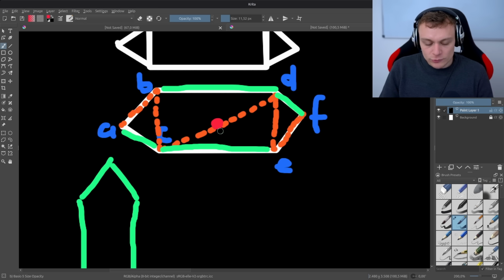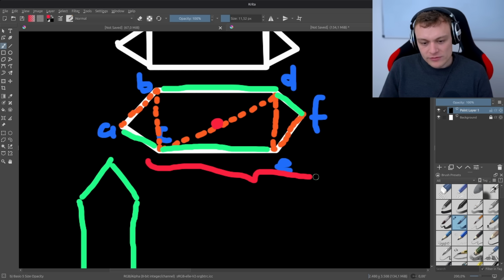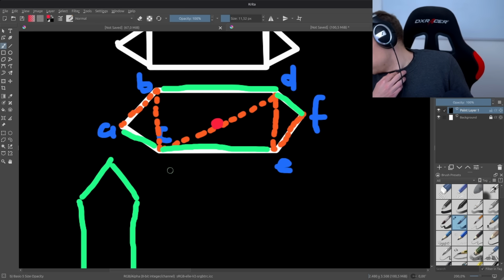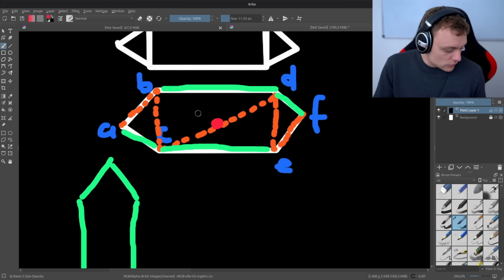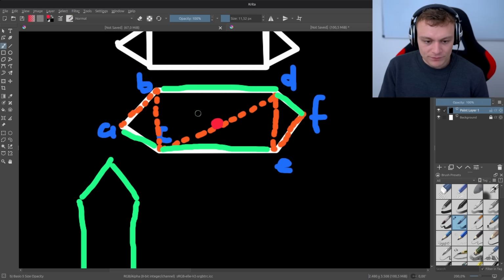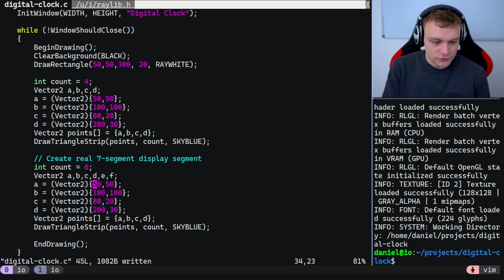This is a variable we need. And maybe the width of the entire segment. Actually the center point is required. And the width and the thickness of this segment can be hard-coded. So let's just assume for now that we have a center point.